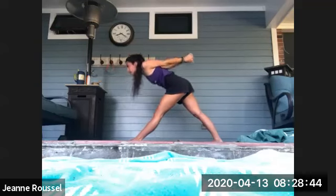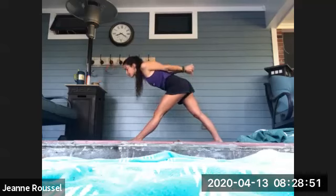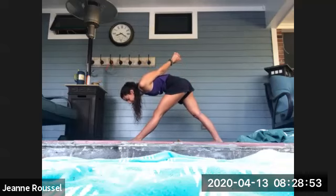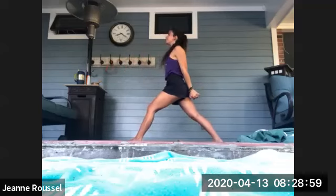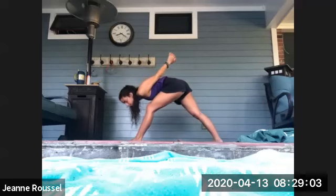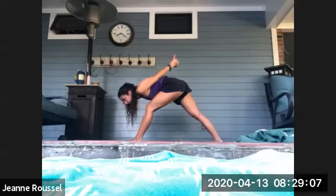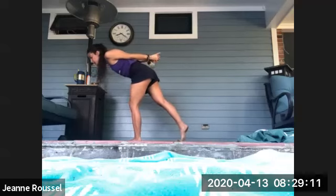Inhale, rising up. And exhale, hinging forward. Inhale, coming up. This time you can bend that front knee a little bit. Exhale, bring that shoulder to the knee. And as you're slowly rising up on the inhale this time, lifting up into that warrior three.